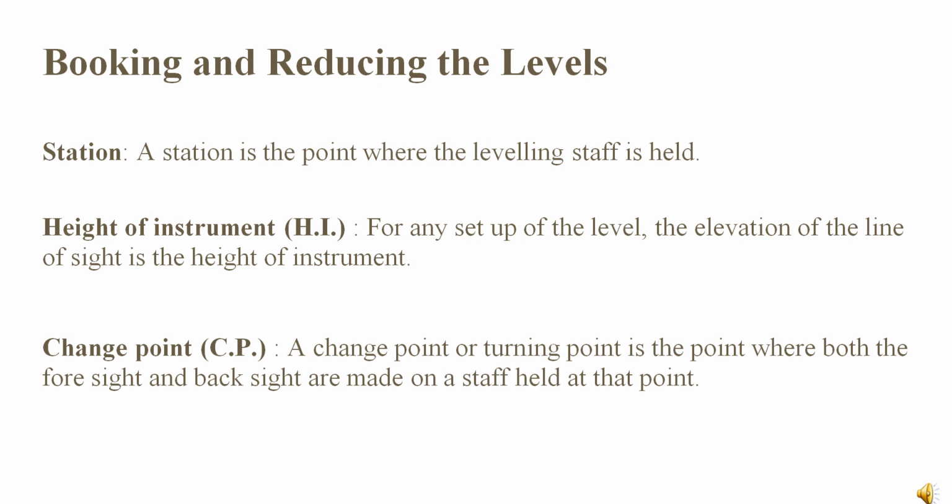Change point or turning point. A change point or turning point is the point where both the foresight and backsight are made on a staff held at that point. A change point is required before moving the level from one section to another section. By taking the foresight, the elevation of the change point is determined, and by taking the backsight, the height of instrument is determined.